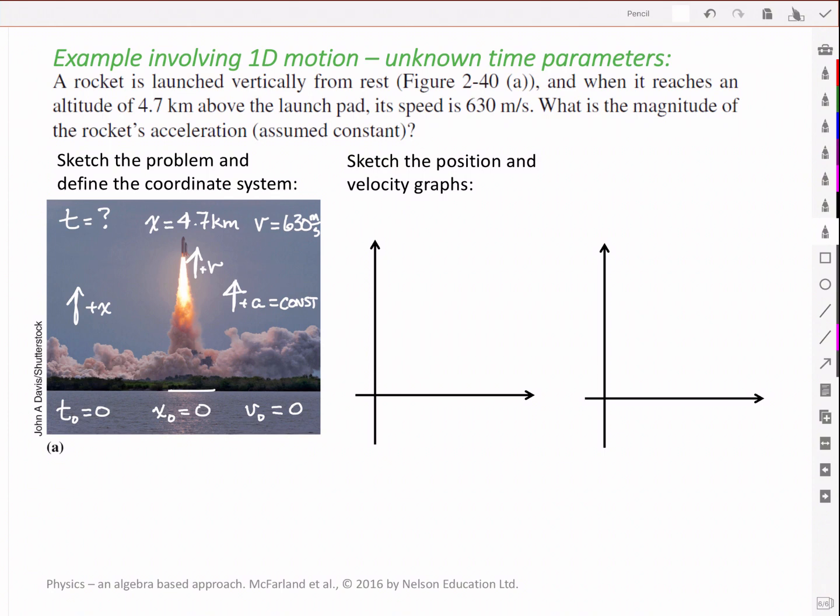If we look at that on the time plots, what's it going to look like? Well, it's already told us that it's a constant acceleration problem, and if it's a constant acceleration problem, that means that we're going to have a straight line on the velocity versus time plot. So it's starting at a velocity v equal to zero, and extending up to some velocity where we know that at a given time here, that's the time that we know when the velocity is going to be equal to 630 m per second.